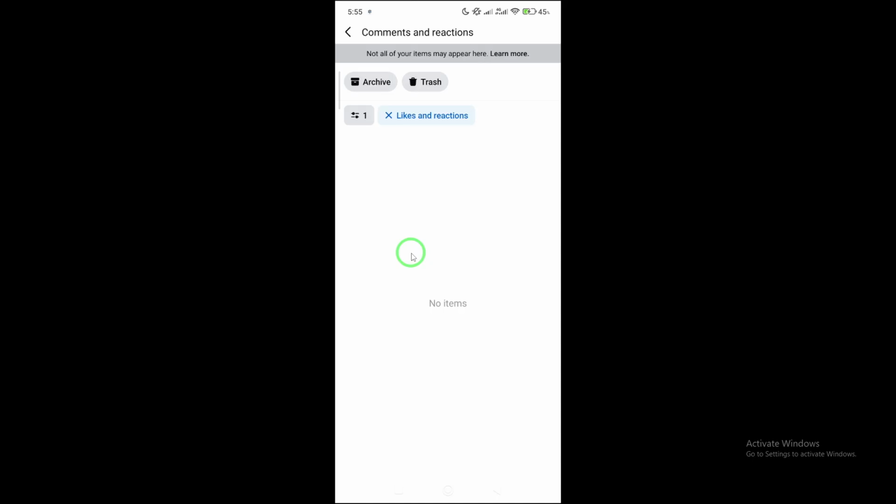The list may be long, so you can scroll or use any available filters to narrow down by date or type. If you're trying to clean up or audit your profile, this is also a convenient place to unlike or adjust reactions to items that no longer reflect your current preferences. While you're here, take a moment to note how your activity aligns with your privacy goals and online presence.